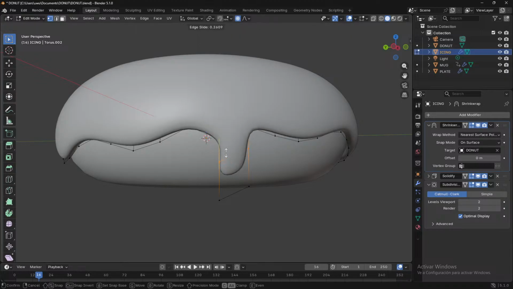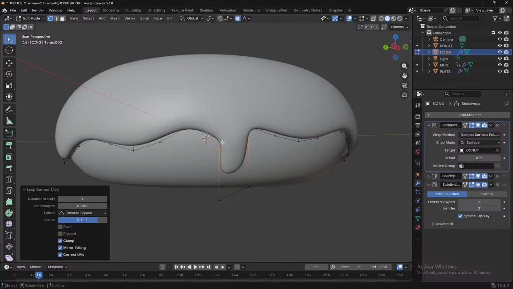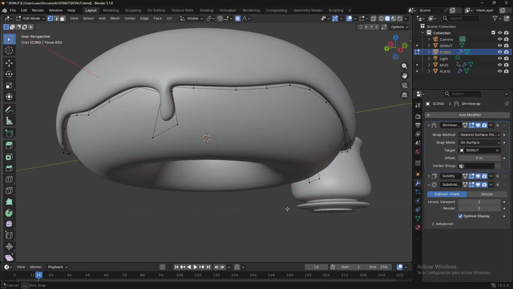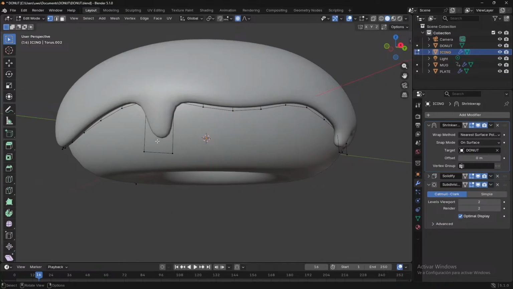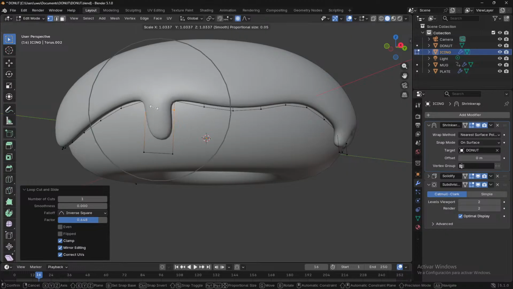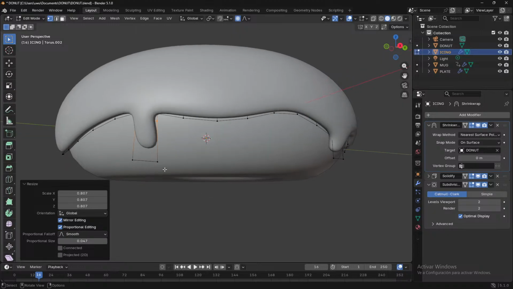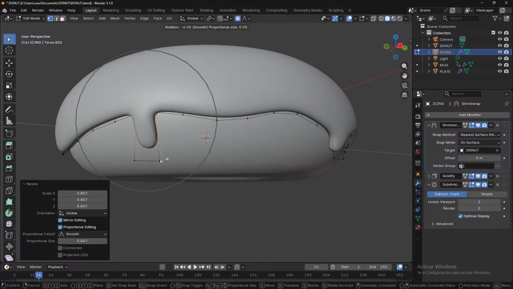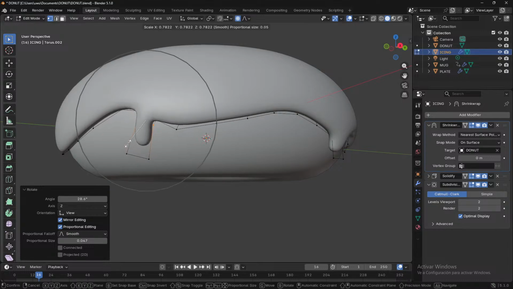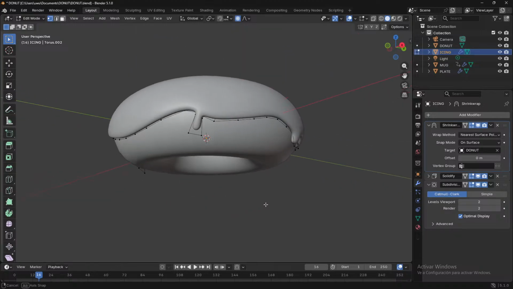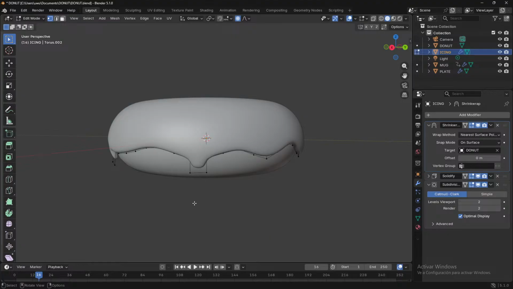So I'm going to go around and add more, and just repeat the same thing. Just do an extrusion on these little points and drag it down. I remember the first donut that I ever made, way back in the day. I did one little dribble going down it, and then I always wanted to frame the camera so that it was looking at that, because that was the most interesting part of the donut. And then I learned to just exaggerate, just add little dribbles everywhere.